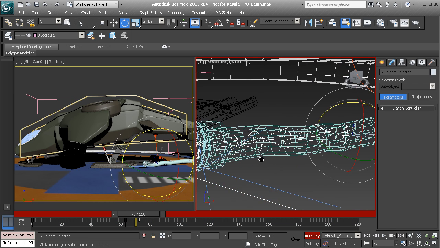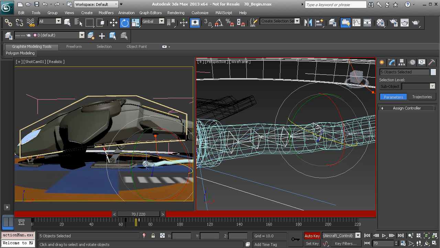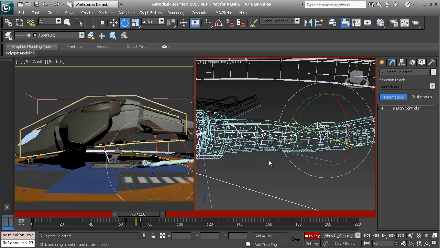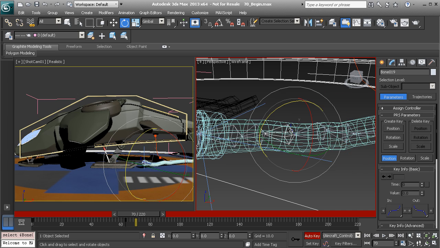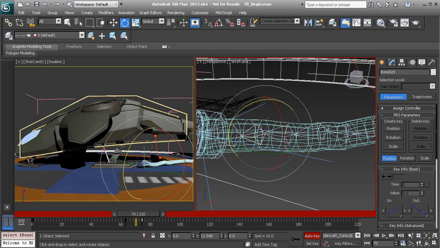So you get the idea, and you could already start to see a change. I'll go to the next bone object, press Control page down, delay the key one frame. Go to the next bone object. Again, Control page down. Remember, you could always double click on the bone to grab the hierarchy. That's another way we can do that.